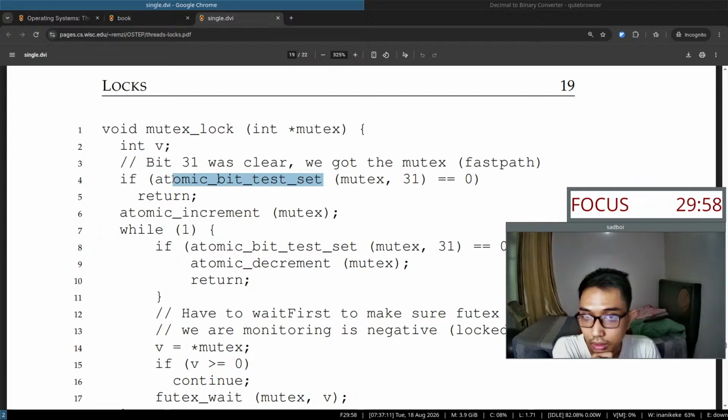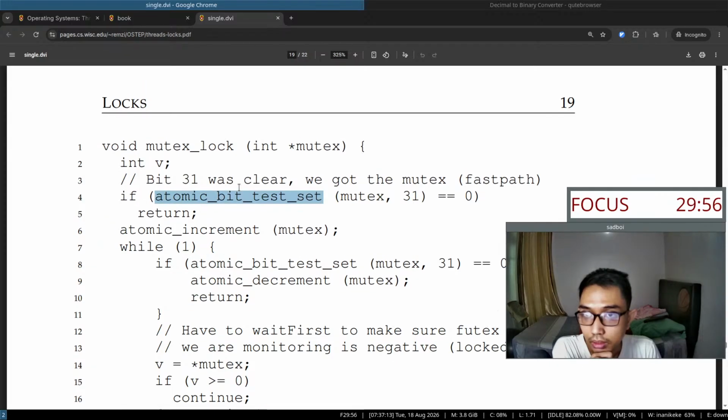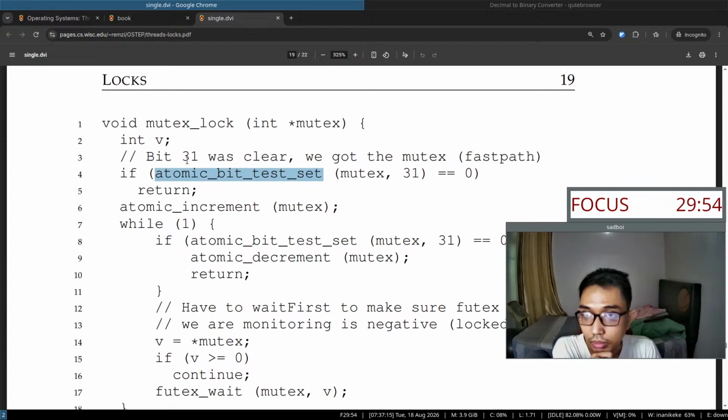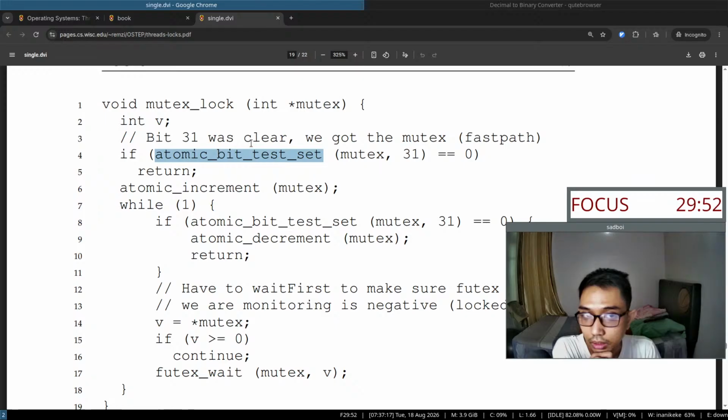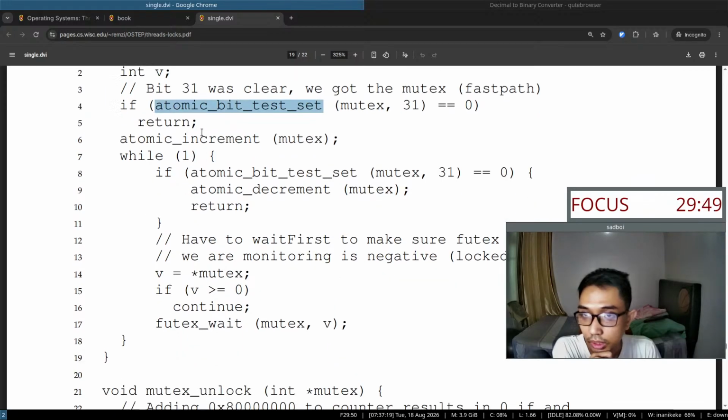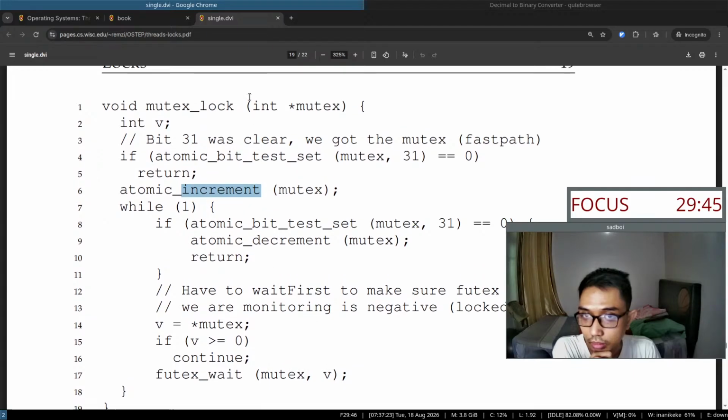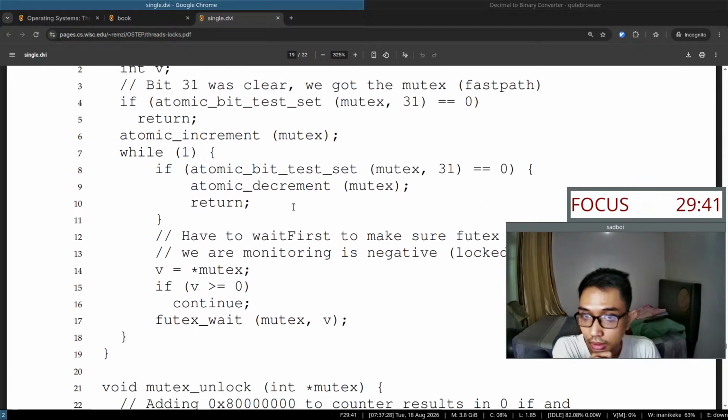Okay, we have this mutex lock, atomic increment. So we increment the mutex number, something like that.